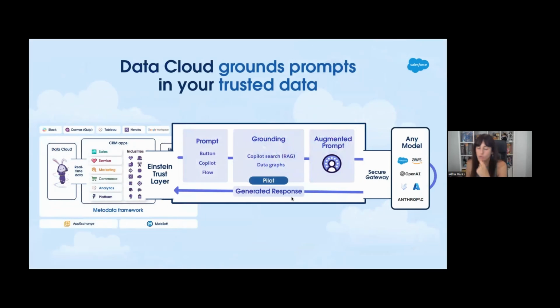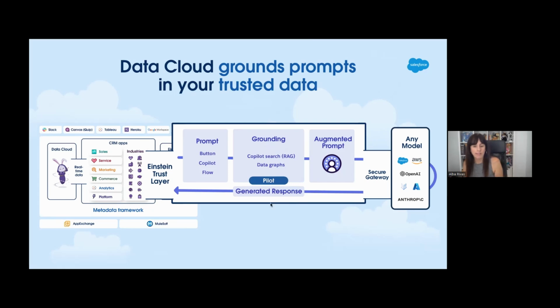What is important to know from Data Cloud is that for good AI, we need good data. Thanks to Data Cloud, we can harmonize the data that comes from different sources, and we can use it to enhance the quality of our prompts. As I mentioned in the Prompt Builder part, we are working on a lot of features that will help you incorporate Data Cloud data into prompts and into Copilot. So Data Cloud is going to become more and more important.